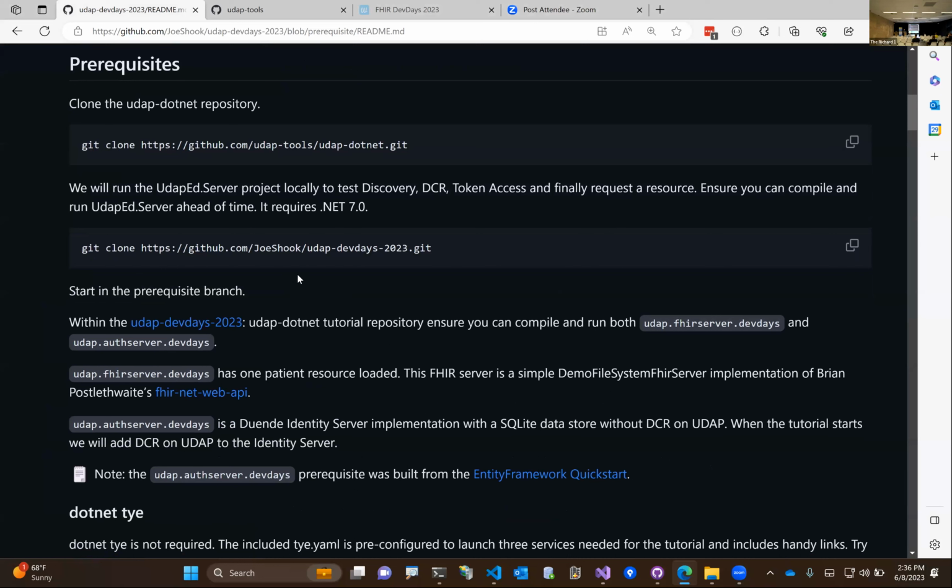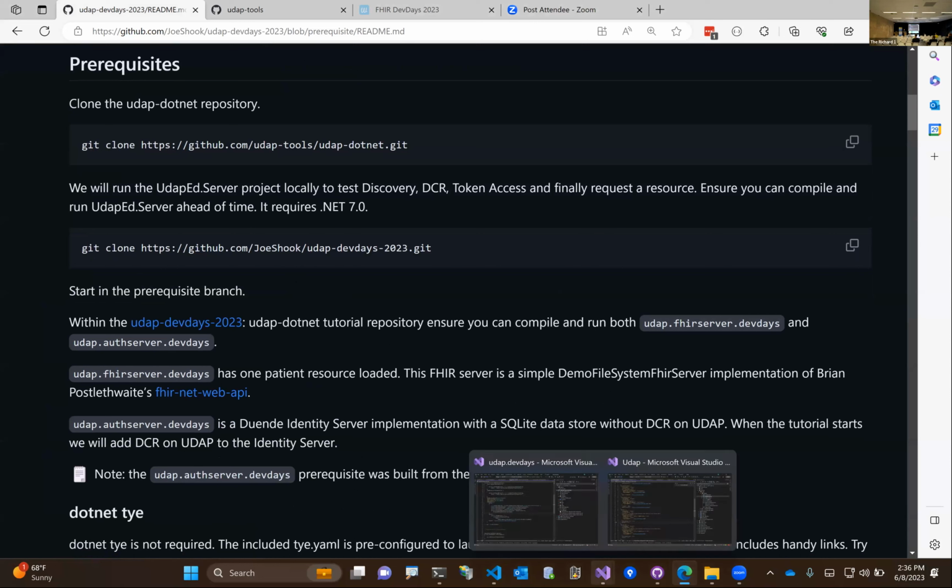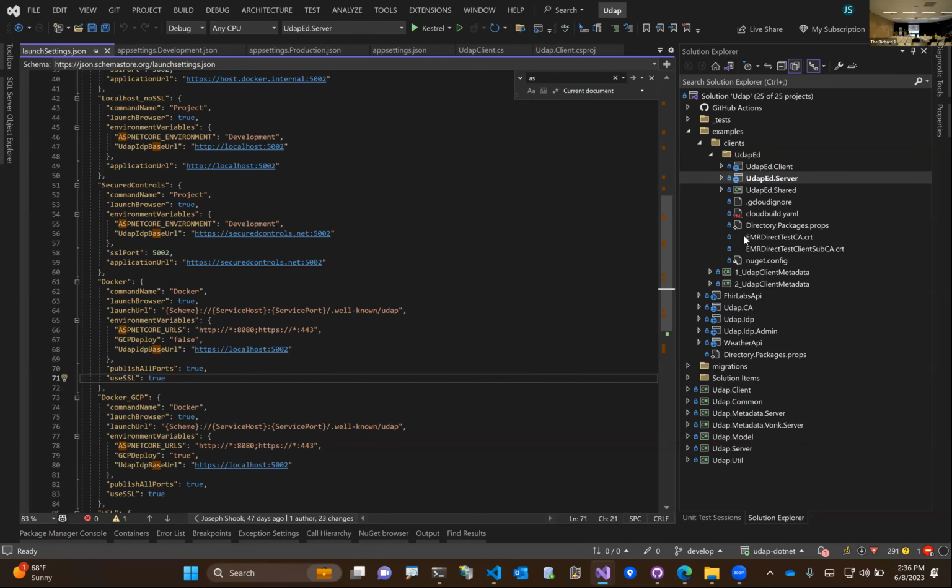Okay, so a bunch of prerequisites. I pulled down that code that builds all these packages, and it has a bunch of sample servers. You can see in there's a UDAP client here, that's a package. That's obviously the client. You would think you would do the client first, but actually I did everything but the client first officially, and the client is now formulating into something that you could use.